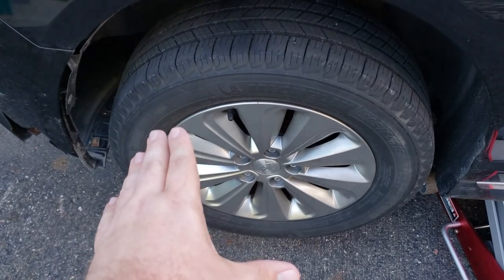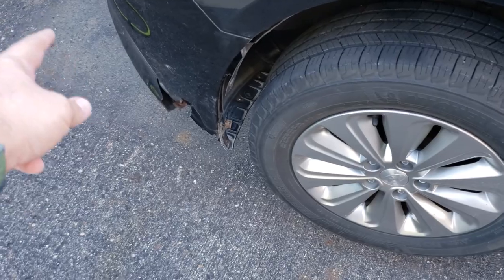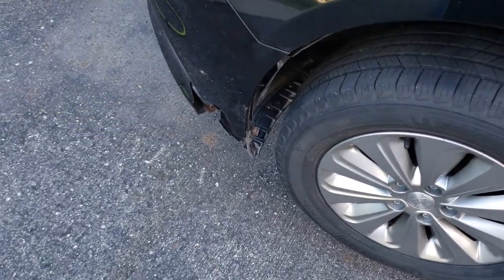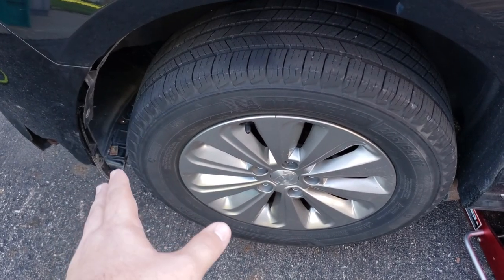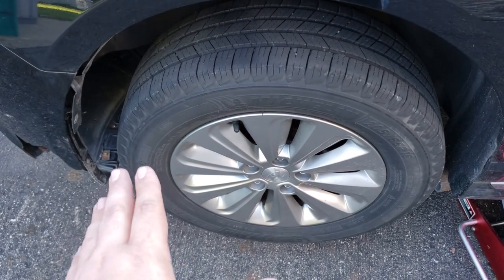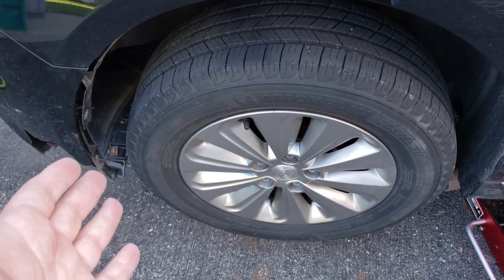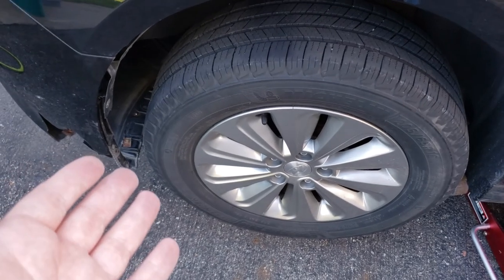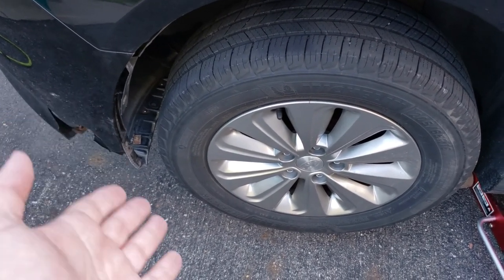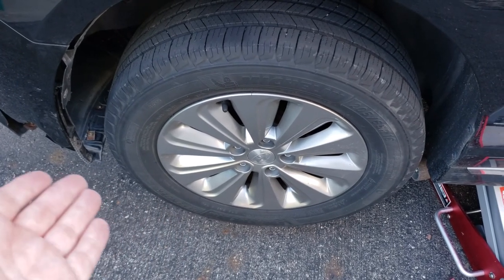You do want to double check your suspension, make sure everything's still good and tight. Because depending on where the animal went - maybe you didn't hit it with the wheels, but if you hit it with the wheel that can be a big thing too, because an eight pound animal is kind of like an eight pound bowling ball covered in fur or feathers, you know, if you hit like a turkey. And that can be a major disruption to the suspension and cause possible damage.